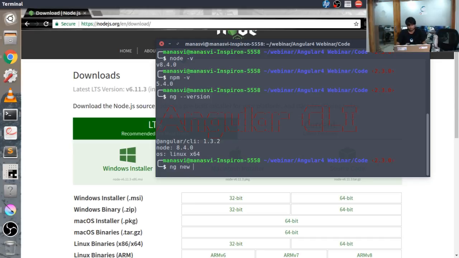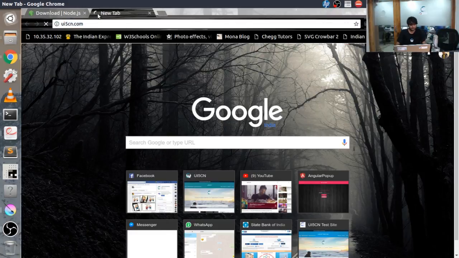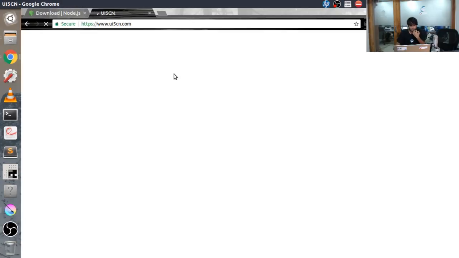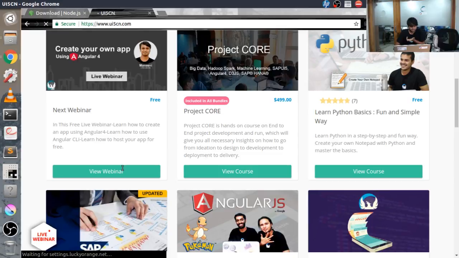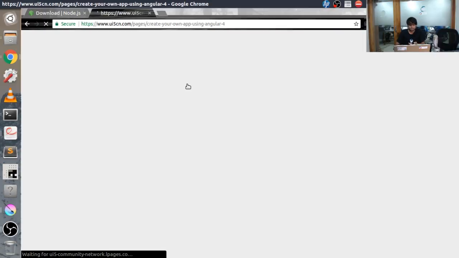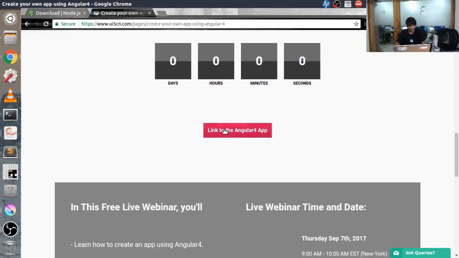So what we are going to make today is a login page, and you can go to our main website, that's ui5cn.com. I have given a link to the live running app so that you can test it.